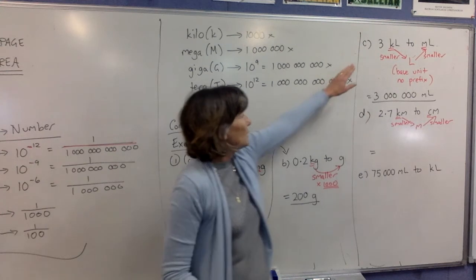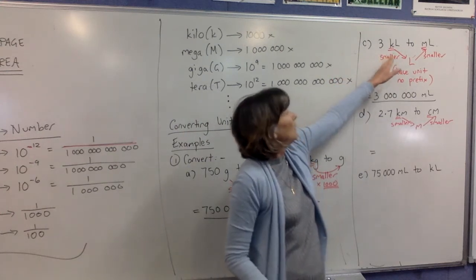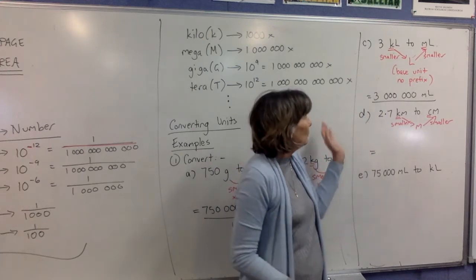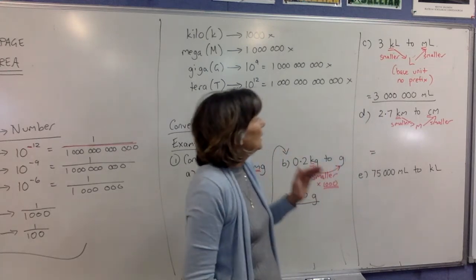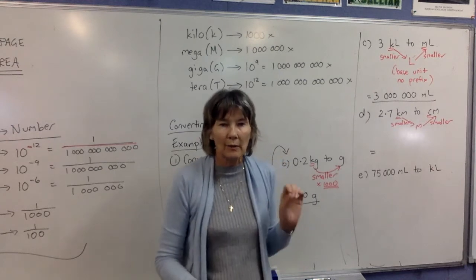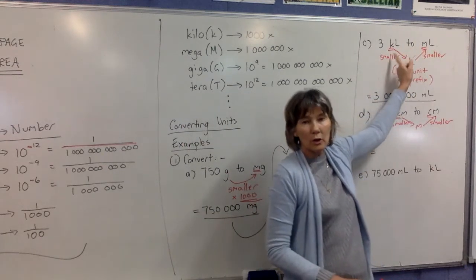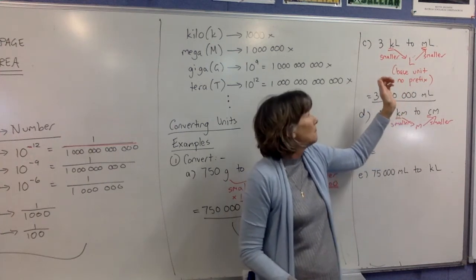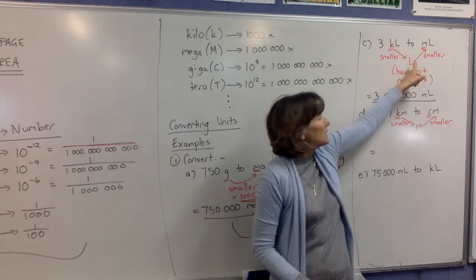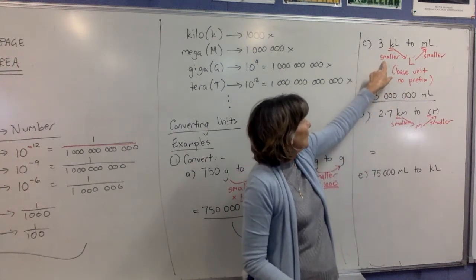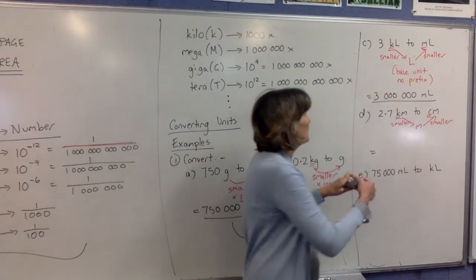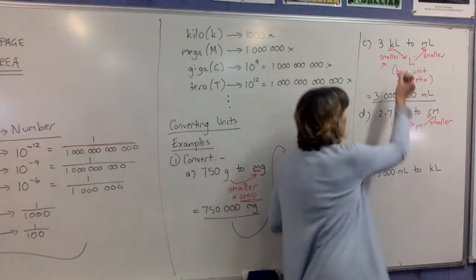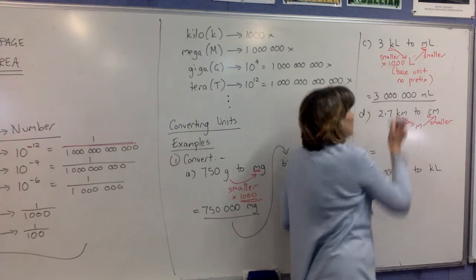So when you look at this first question up here, see, we've got two lots of prefixes. You cannot convert from one to the other very easily. You always need to go through your base unit if you have two prefixes in your units. So we're going to go to our base unit of litres in this case. So we're going to convert from kilolitres to litres first. So we're going to a smaller unit, which means we're multiplying. And that K for kilo is 1,000. So we're timesing by 1,000.